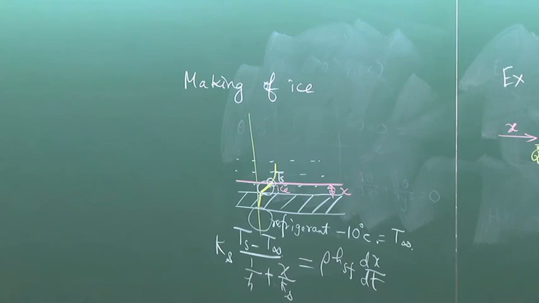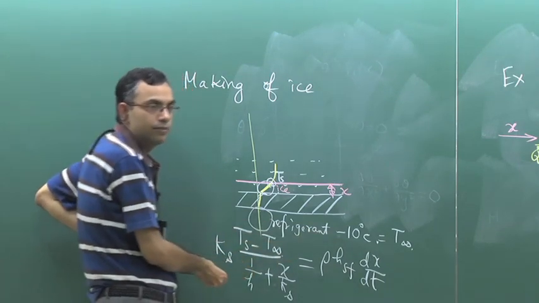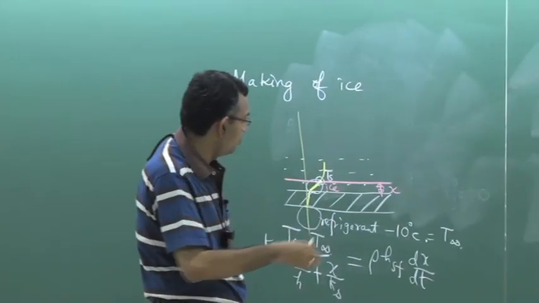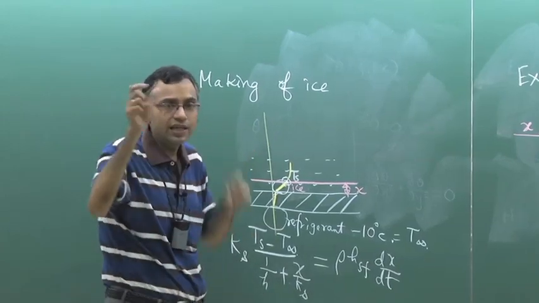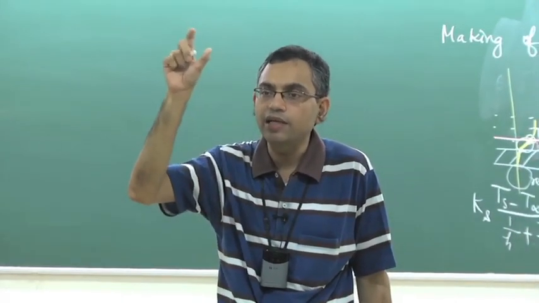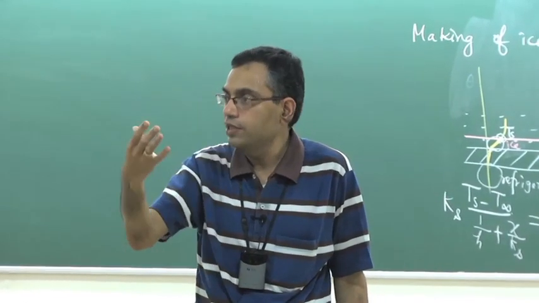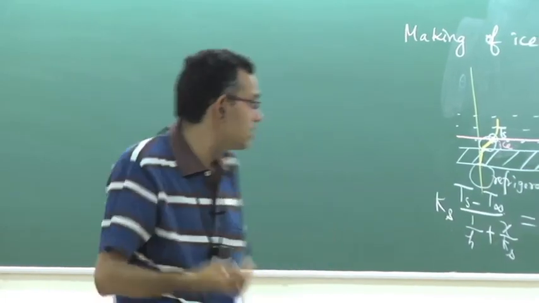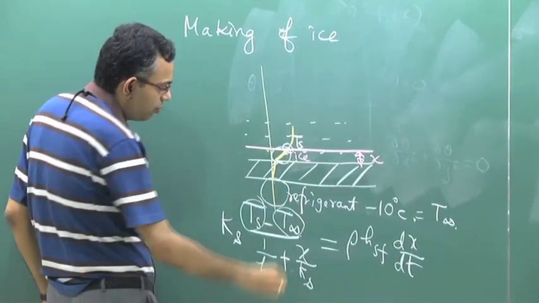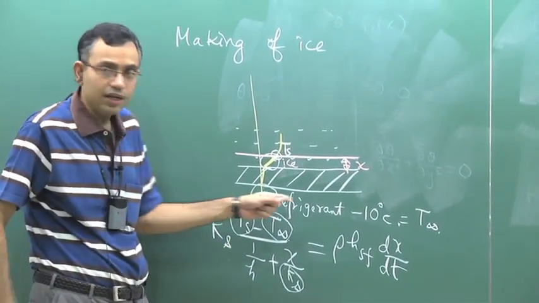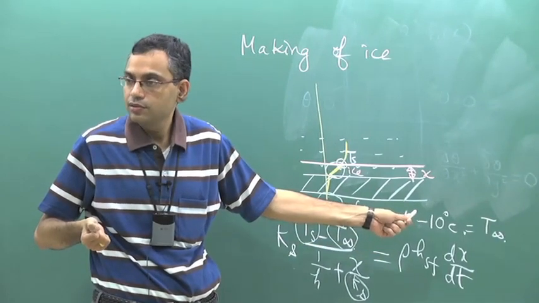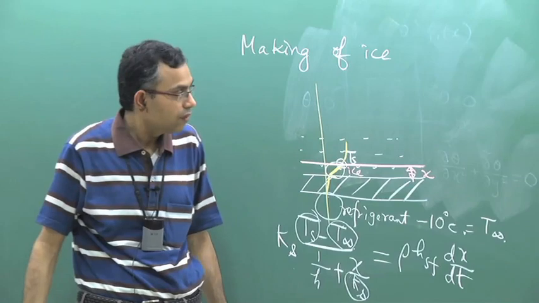Right. So now you can integrate this with respect to x to find out x as a function of time. Okay. So that's a simple straightforward integration. I am not putting that here. So this will tell you how to design the system, because if you want to design the system, you have to decide what is the thickness of the ice that is formed at a given time, because that is your productivity. So you must keep a proper design, and you will see what the parameters are which define this: what is the temperature here, what is T infinity, what is the conductivity of the solid, and what is the heat transfer coefficient. The heat transfer coefficient will be higher if you flow the refrigerant at a higher speed. So that is where convection will come into the picture. Okay.